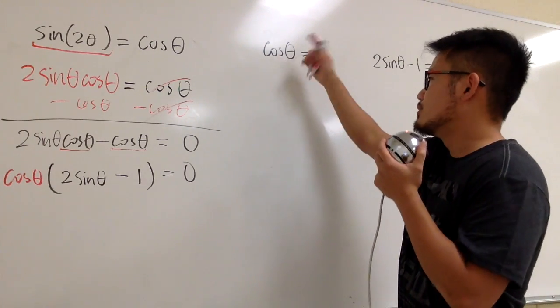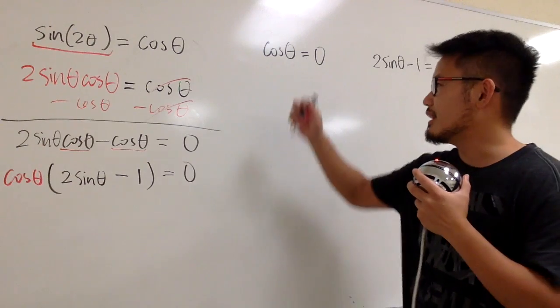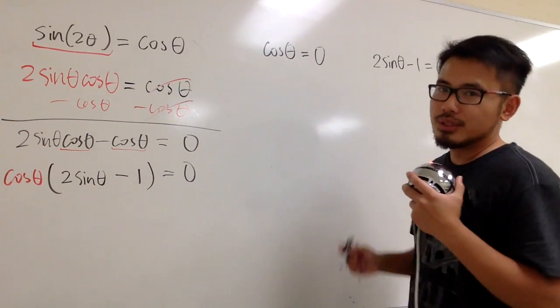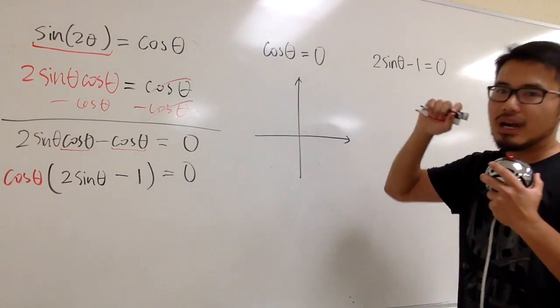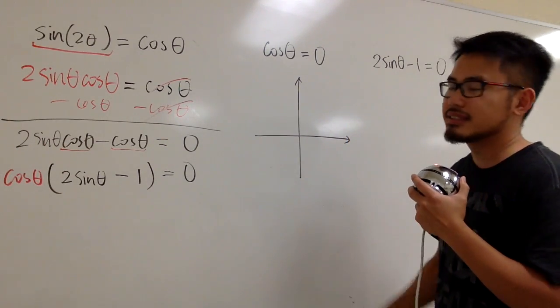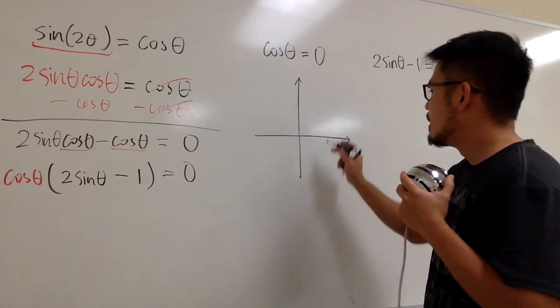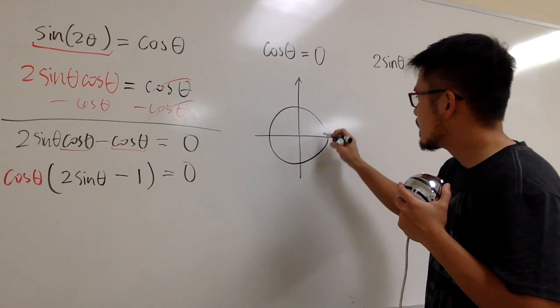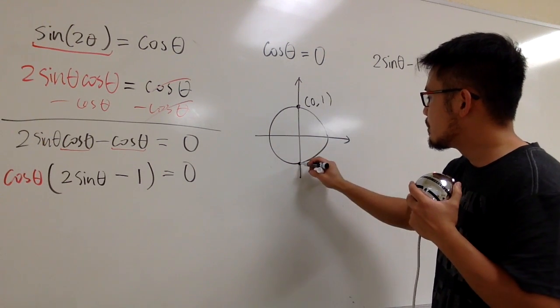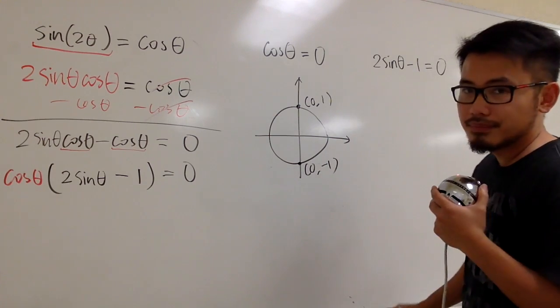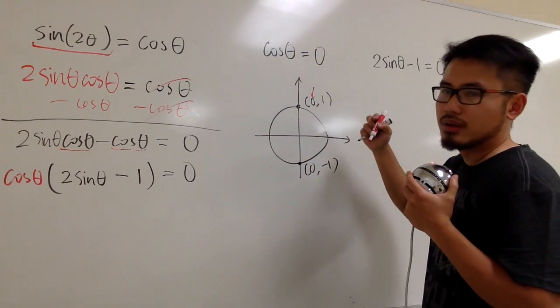We just have to work them out individually. For this one, you can just tell me cosine of 1 angle is equal to 0. If you remember all the unit circles, you can just put down the answer right away. However, let's do this real quick with a unit circle. This is a special number. When you have 0 or 1, it's always on the x or y axis. In this case, because we're talking about cosine, this is the x value. If you look at the unit circle, the x values of 0 is going to be right here and right here. Because this point here is (0, 1), and this point here is (0, -1).